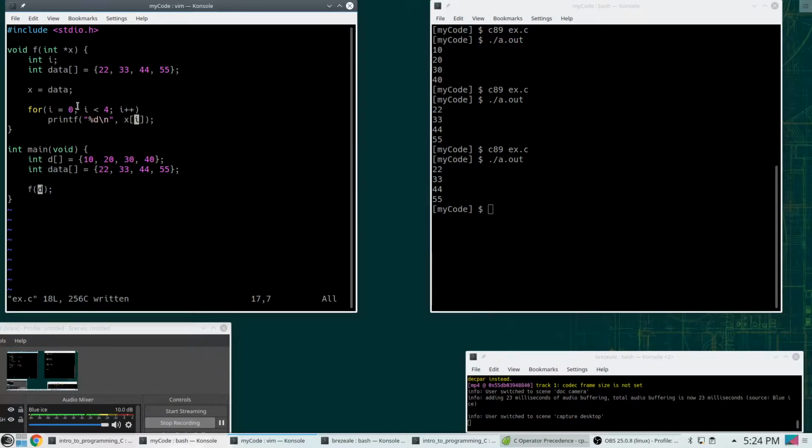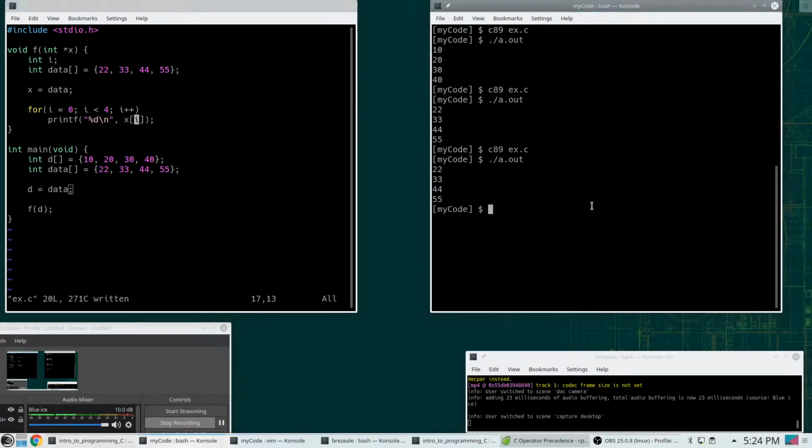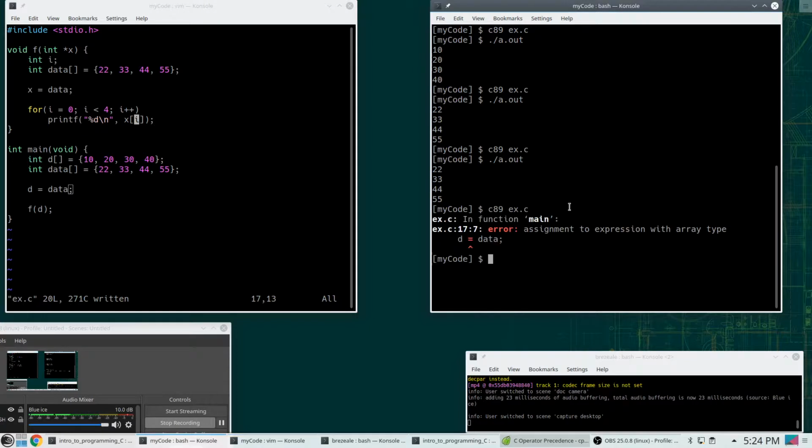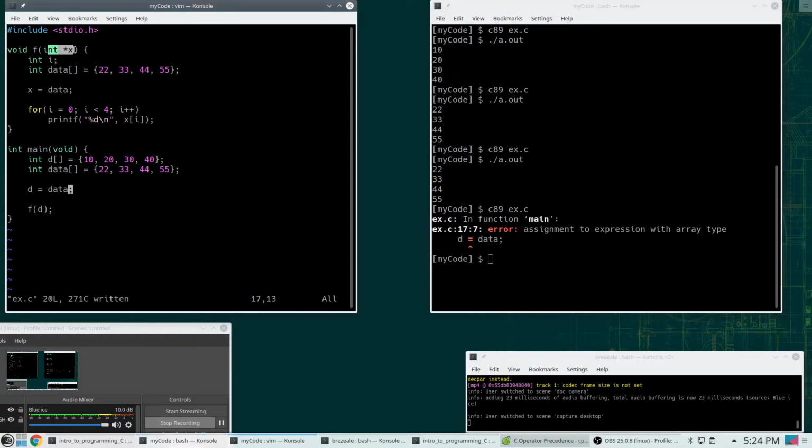Just like when I wrote x up here, I got the address of the 10. But when I do this, d is equal to data, which is comparable to what I wrote here, I get a compilation error. Assignment to expression with array type. This is not legal because it does not treat this as if I had done this.